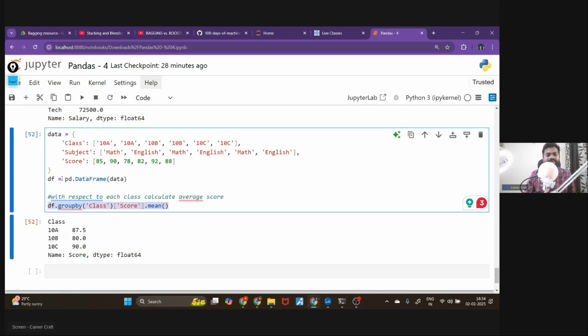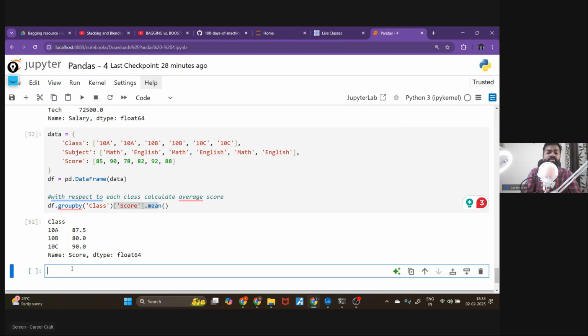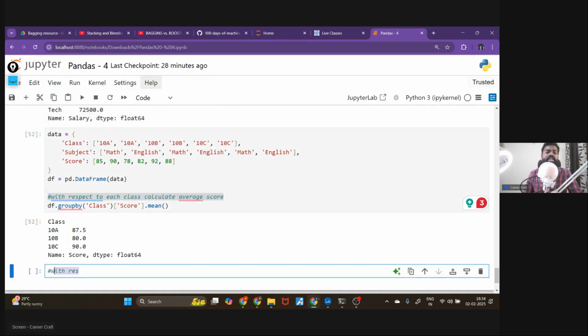It is fine, the class average score is informative, it shows that maybe class 10 students are very bright, but it is not as informative as if you write: with respect to each class, calculate the average score in each subject.